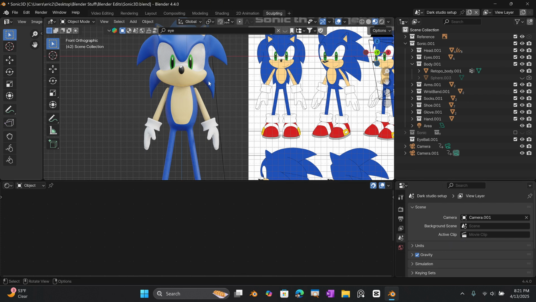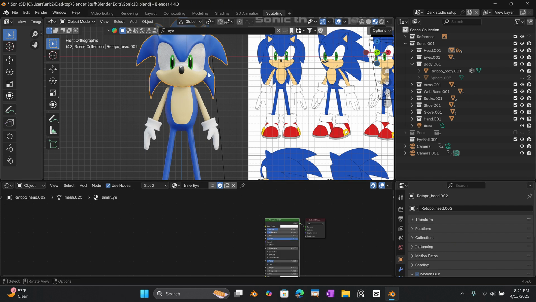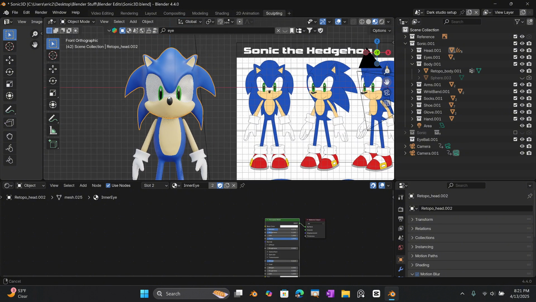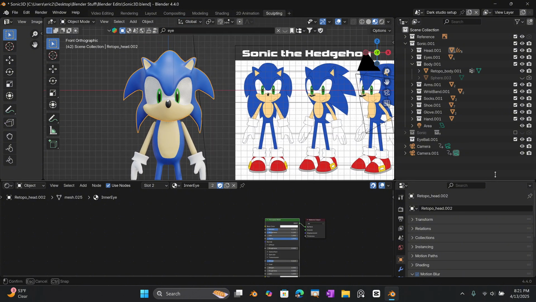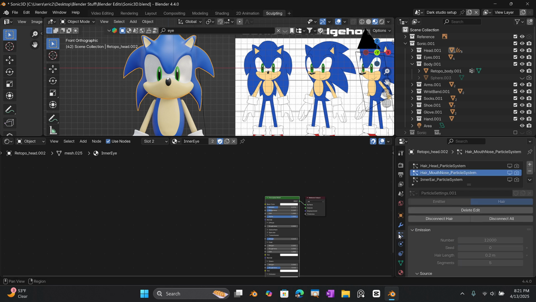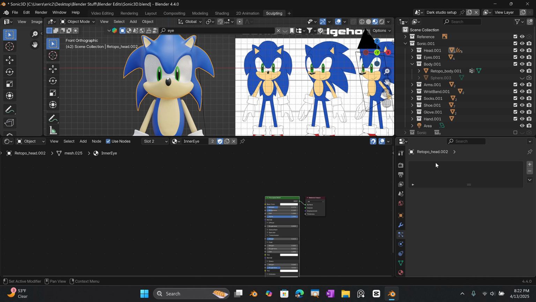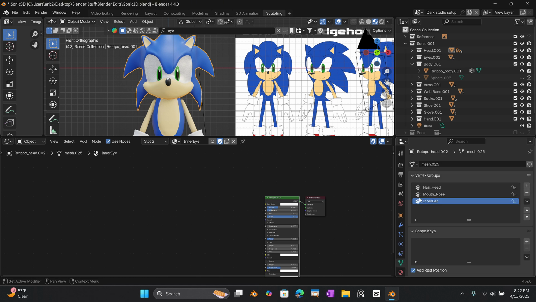Alright, so we're going to start off with the head. Okay, start off with the head. And then we're going to go to particle system. Let's go ahead and remove all of these for a second. This was the previous one.